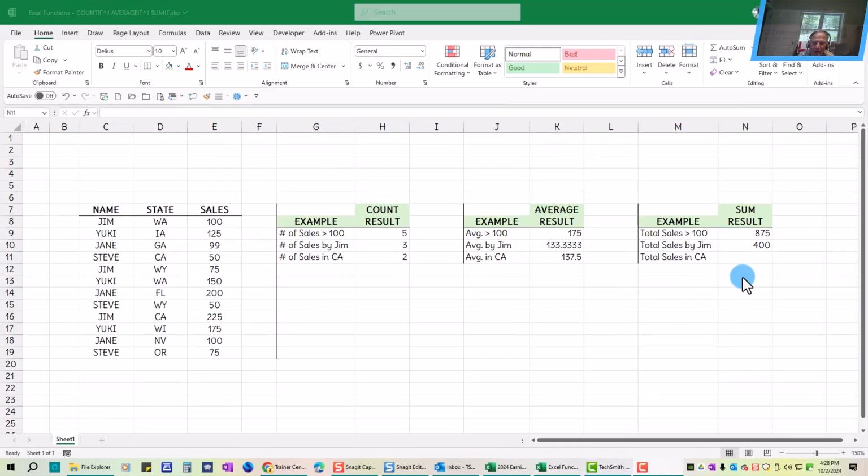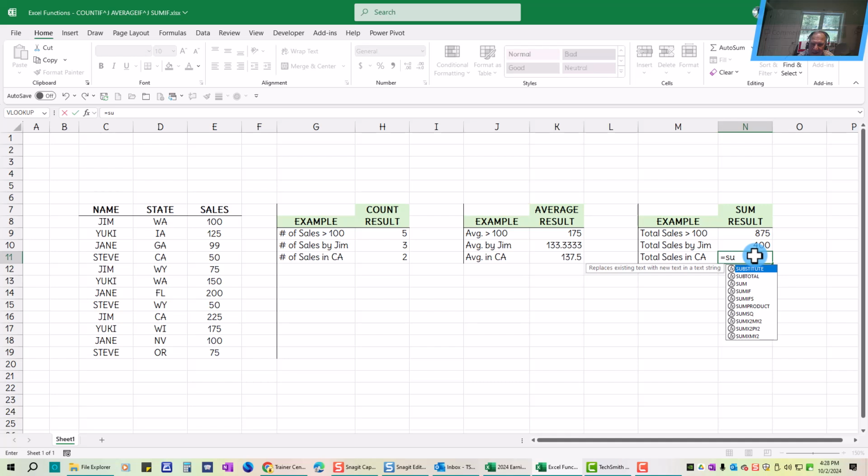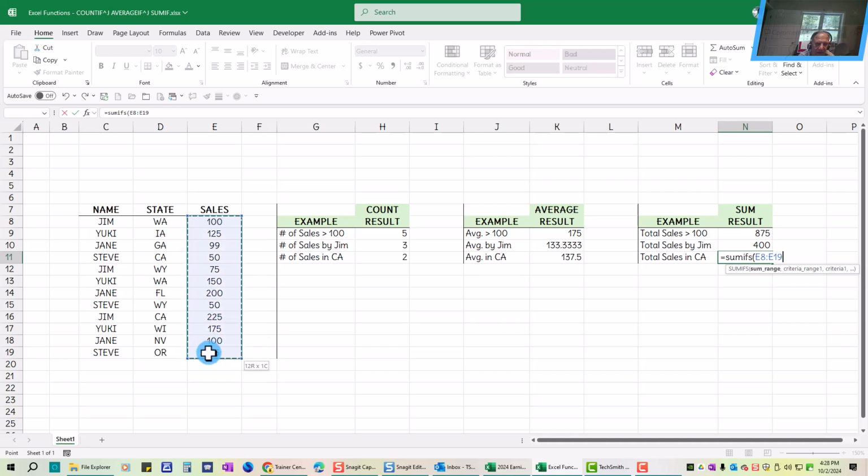Last but not least, I would like to do similarly to find out what the total sales were for those that took place in the state of California. I will need the SUMIFS function. SUMIFS, left paren. What's the sum range? Right here. E8 through E19, comma. What is their criteria range?